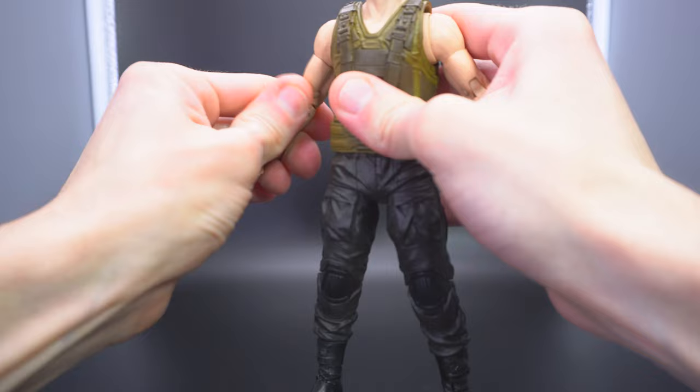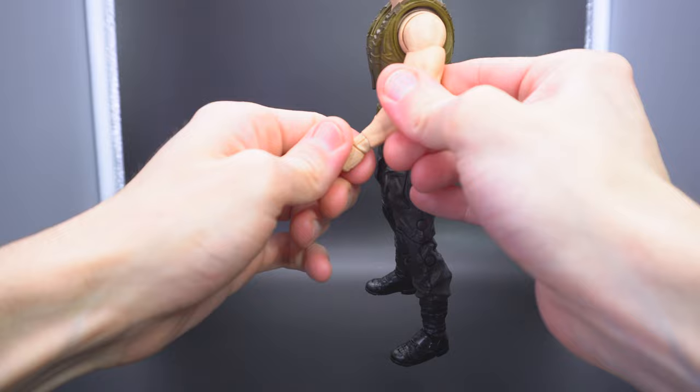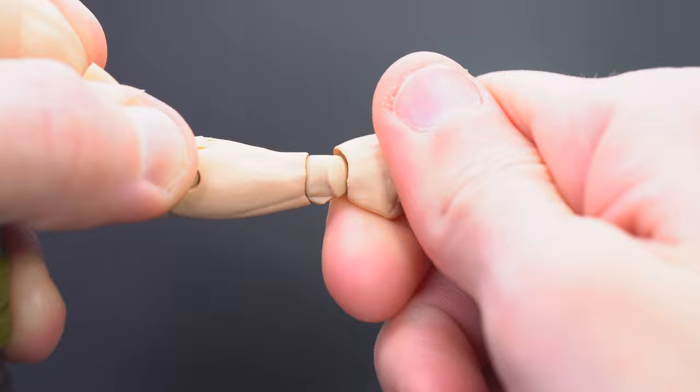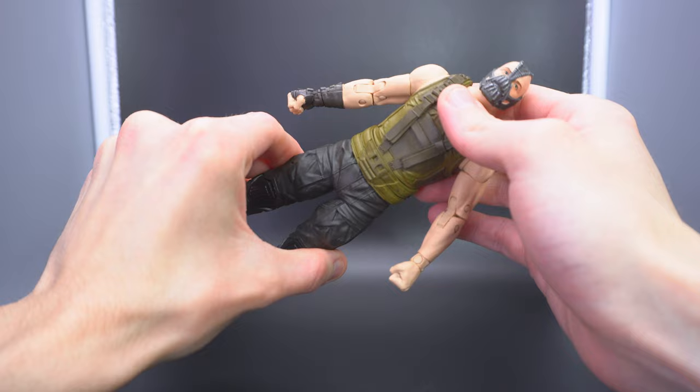Both joints on the elbows are fully able to bend all the way upwards. And despite what I'm about to rant about later and the elongated nature of the joint itself, I do appreciate that the wrist joints are the ones that are not the ball joints, but the ones that are a little bit more cylindrical and look a little bit more natural on the body. So they're fully able to rotate not only at the base of the hand but also towards the base of the wrist a little higher up, and are able to cut down the middle to pivot the wrist inwards and outwards very fluidly.